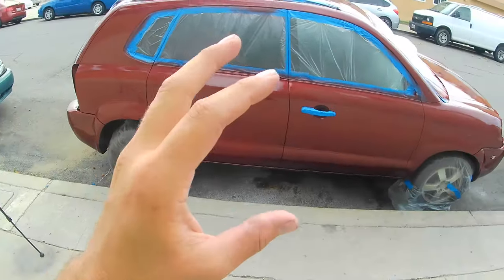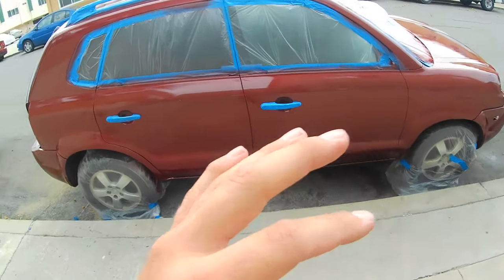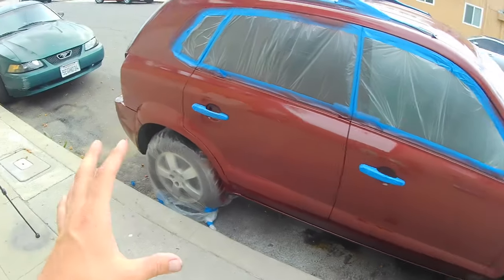The paint is done, came out pretty good. I'm pretty happy. Of course, it's not perfect. I'd say like 80, 85%. There's some spots you can still see, a lot that I can see because I did it. But overall, I'm pretty dang happy about it. This blend came out good. I know where the blends are because I did it, but overall, I don't think I'd even notice had I not done them.